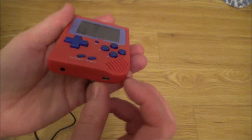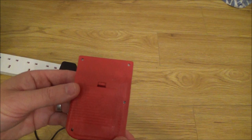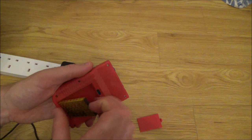It's very loose. Right, so if we have a look back here, you can just see that there's 1, 2, 3, 4, 5, 6 screws. So hopefully when we undo them, it will all come apart quite nicely. Now I'm just going to pop the battery out, just so we don't have any problems with it.